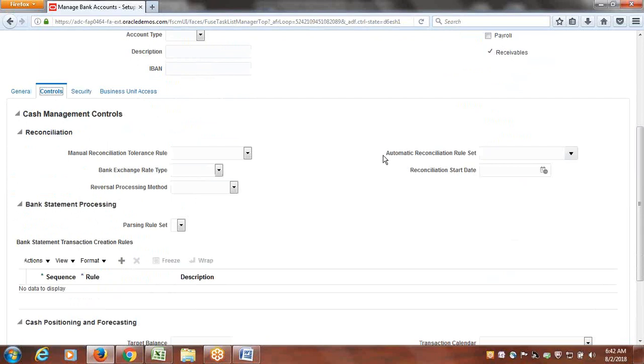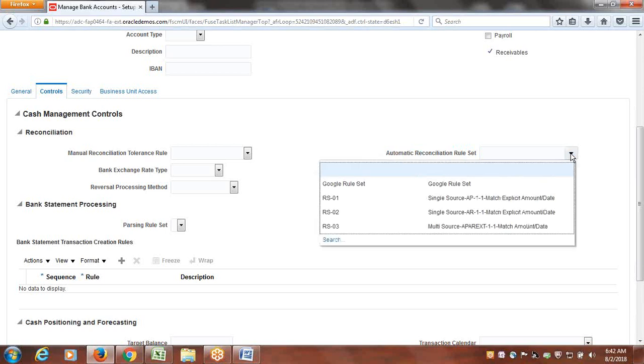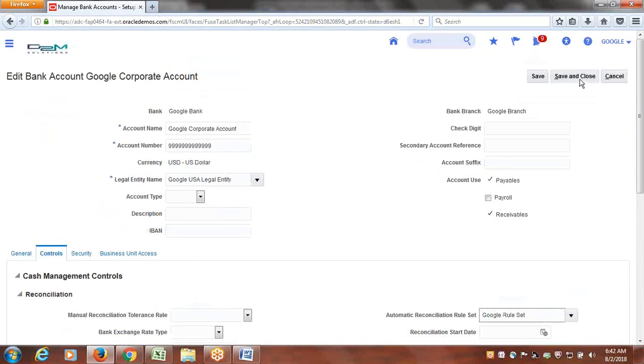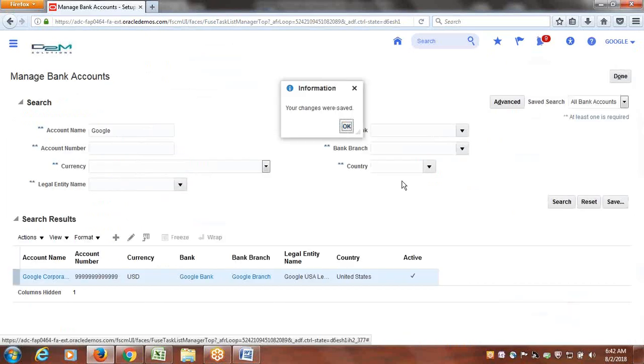Here we have a field called automatic reconciliation rule set. You can select the Google rule set. Select, we are just assigning, then say save and close. Done.